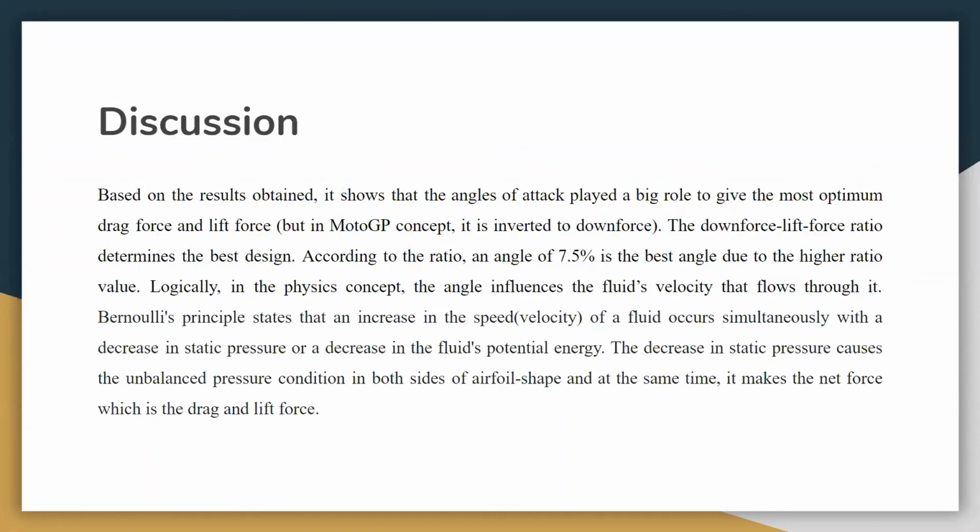So for the discussion, based on the results obtained, it shows that the angle of attack plays a big role in giving the most optimum drag force and lift force. But in the MotoGP concept, lift is inverted to downforce, and the downforce to drag ratio determines the best design. According to the ratio, an angle of 7.5 degrees is the best angle due to the higher ratio value.